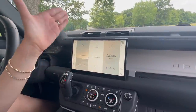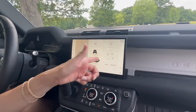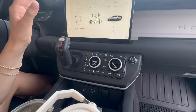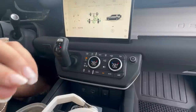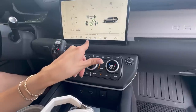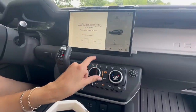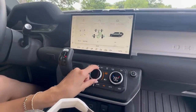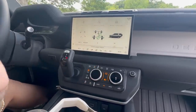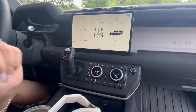I'm liking the entertainment system — it's a split screen, so I can quickly click navigation, phone, media, compass, and more off-roading assistance things. What I like about the screen is they did a good job of minimalizing it, but actually giving me some physical buttons. If you want to control your drive, you hit this button and select which drive mode you want — whether that be grass and gravel, mud ruts, sand, rock crawl, or wade — actually going in water. Or it's also my climate control button — a girl that can do both — and super easy to flip back and forth.